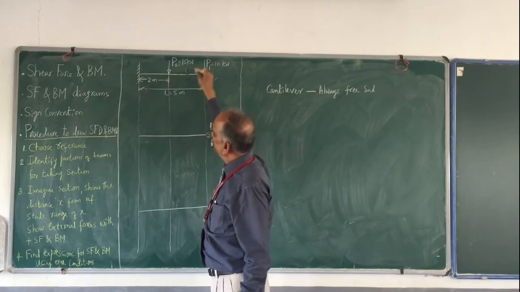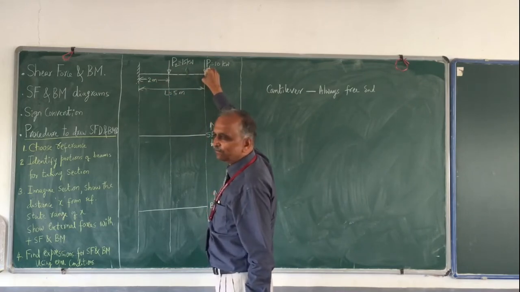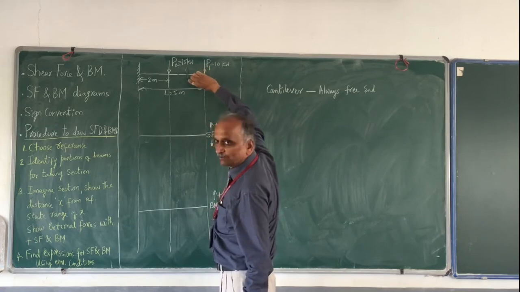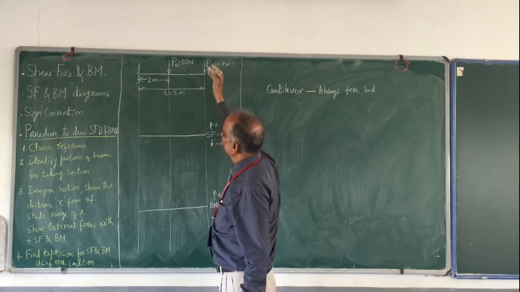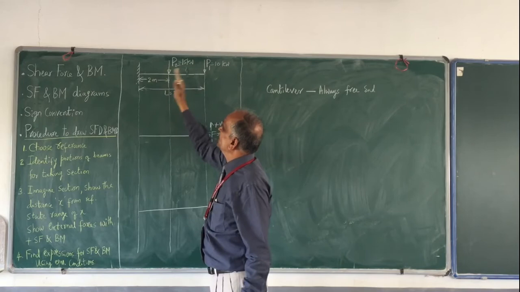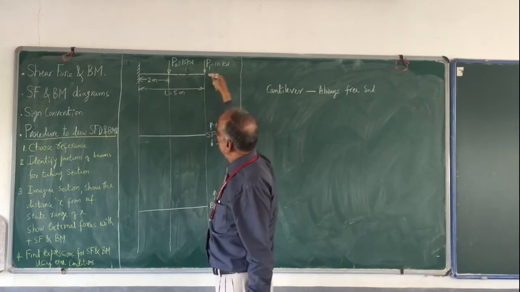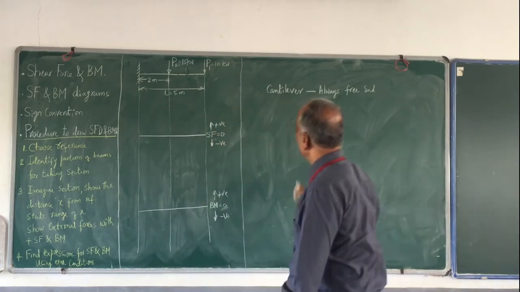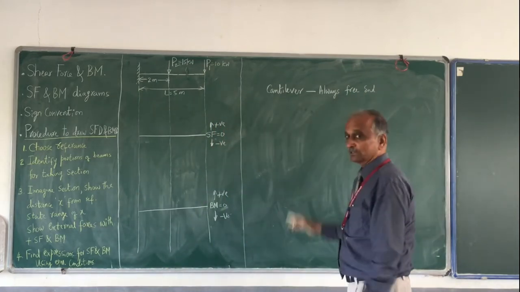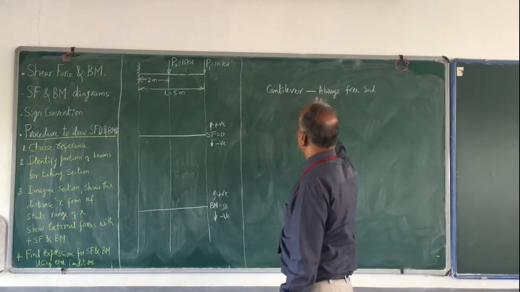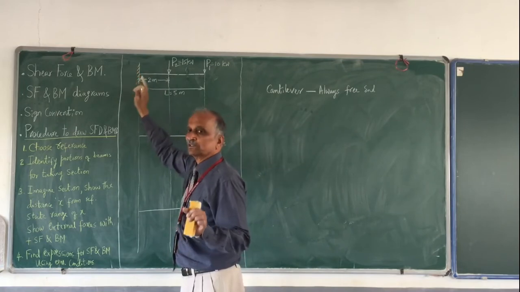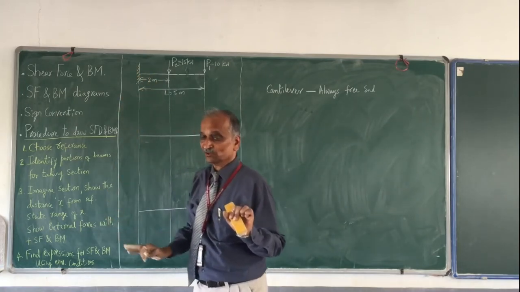I hope you understand. This is my reference. If I cut it here, at what distance am I going to take it? Strictly speaking, this side is negative and this side is positive. I can choose this as the reference, and any section here I can call positive. So for a cantilever, always the free end. Why always the free end? Because we have not replaced the support by its reactions.